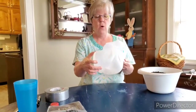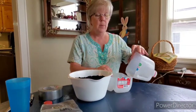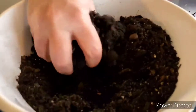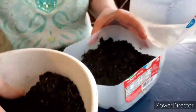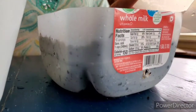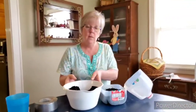So we have our milk jug, our drain holes, and the lid taken off. Now I'm going to put a little bit of soil in — here I have potting soil, but you can get regular dirt out of your yard, or ask a neighbor if you live in an apartment. You want three or four inches of soil at the bottom, which gives room for the roots to grow and insulates the bottom of your little greenhouse from the cold ground.